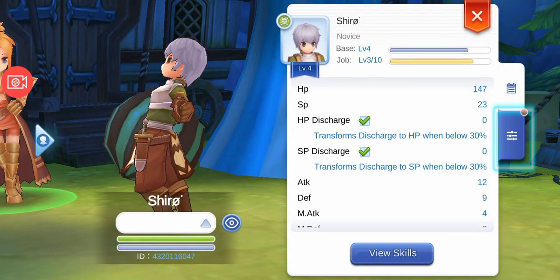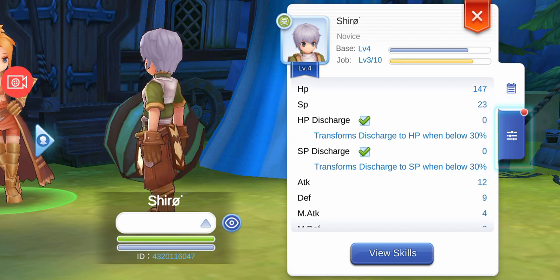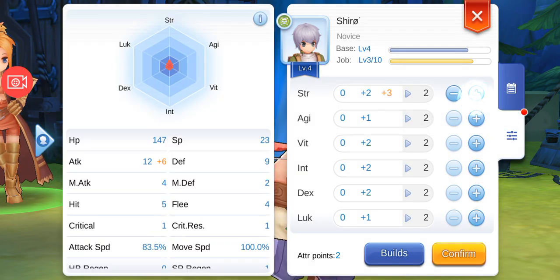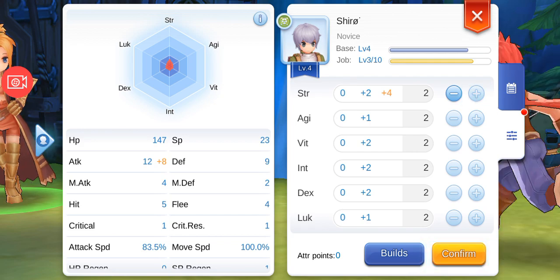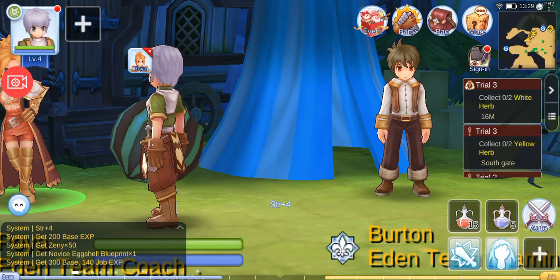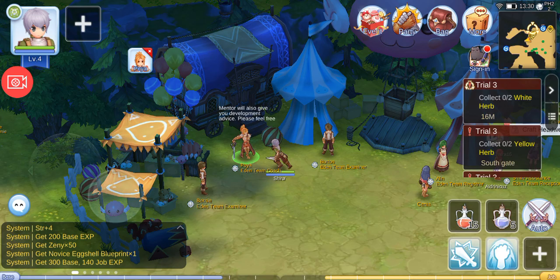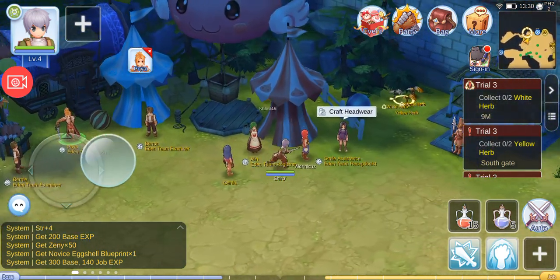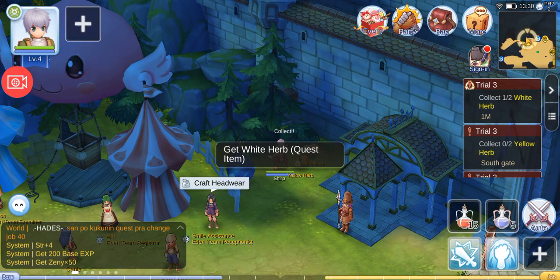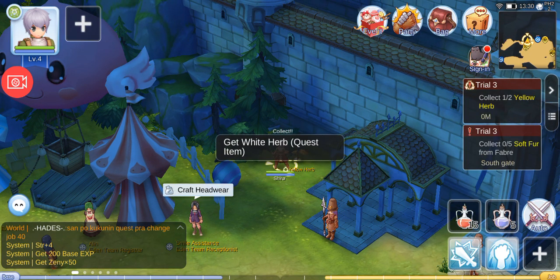That my picture is blinking. That's where you put your stats allocation. You need to put all of your stats on strength, so you have damage for the meantime. Based on other jobs, you need other stats as well, like archers, they need dex more than strength. You need to collect it to craft the eggshell.